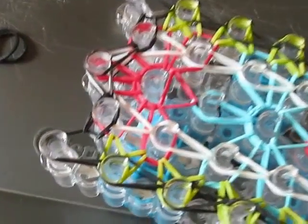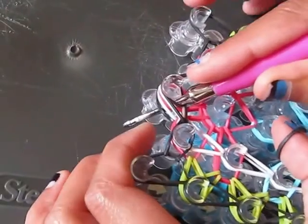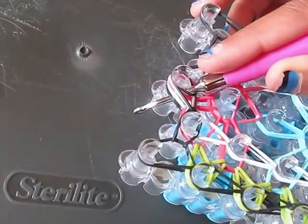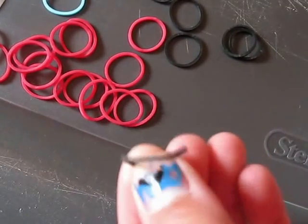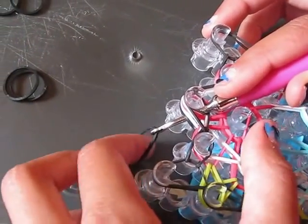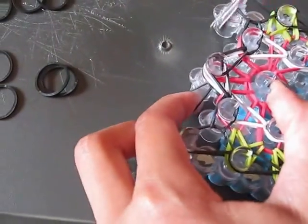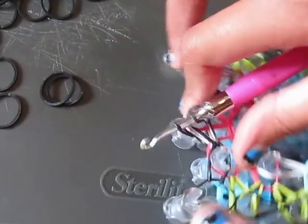So to take it off, you are going to take your hook, stick it through those bands on that pin, grab the band you want for your extension. I am using black, and then you're gonna put the band on your hook and pull it through that pin. And now you're ready to take it off.